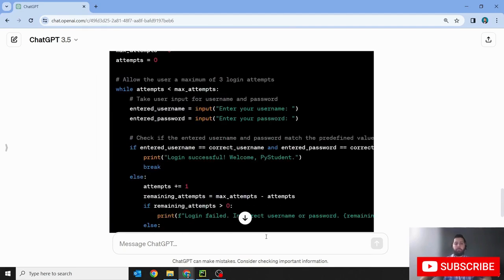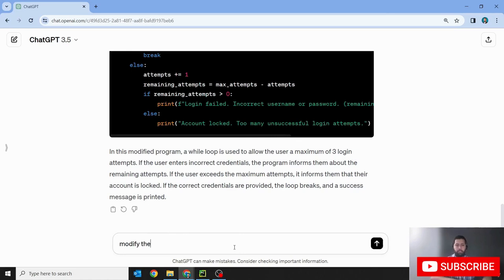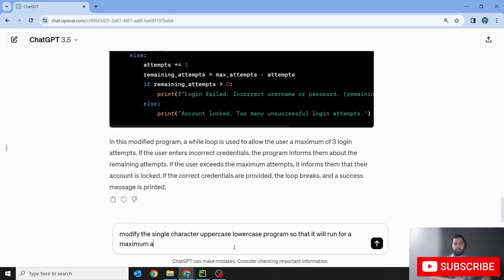Okay, so modify the single character uppercase, lowercase program. It's going to know what you're talking about. It's still in memory, so that it will run for a maximum amount of 3 attempts for the user to enter in a single character.